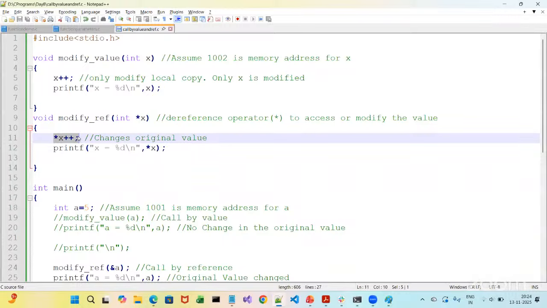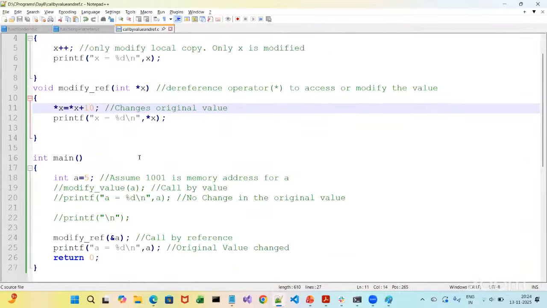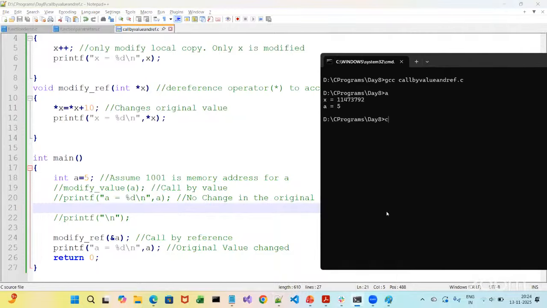Let me write something else to check. Let me check now, because I'm not calling the previous function.